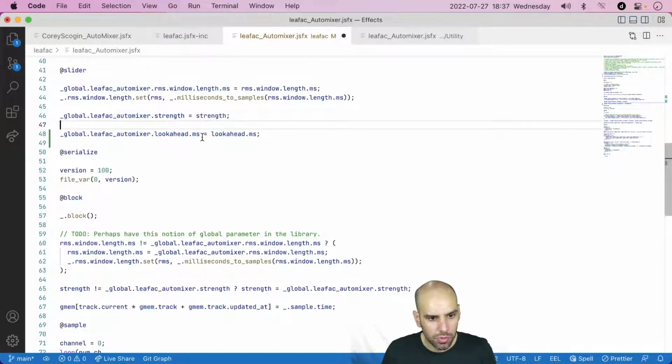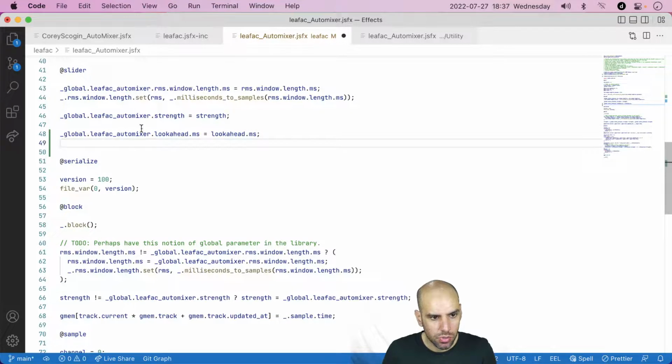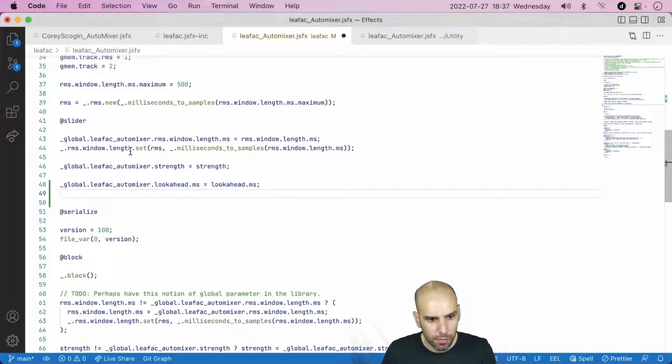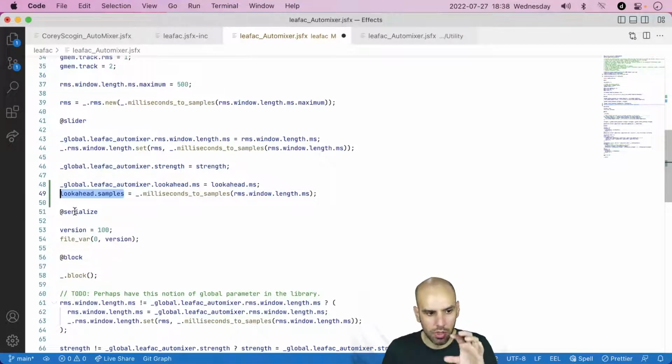And also you will want to set a look ahead in samples. And this is the one we are actually going to use when doing computation with Lookahead further below.